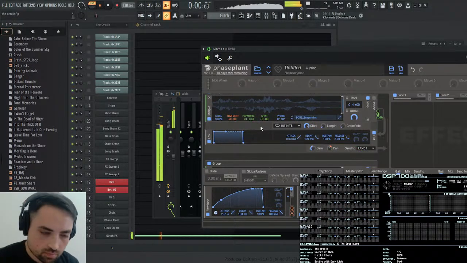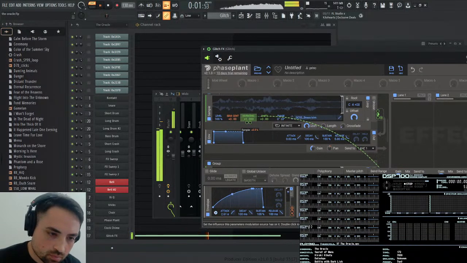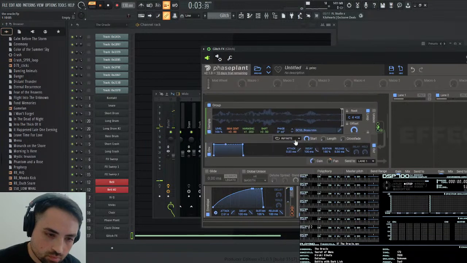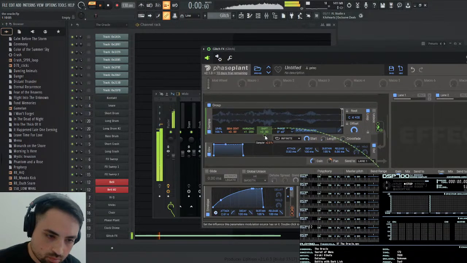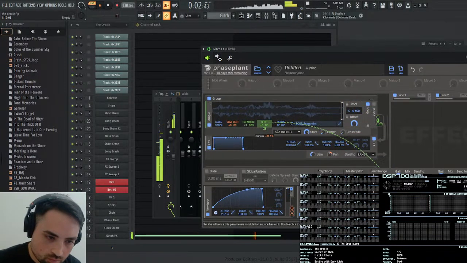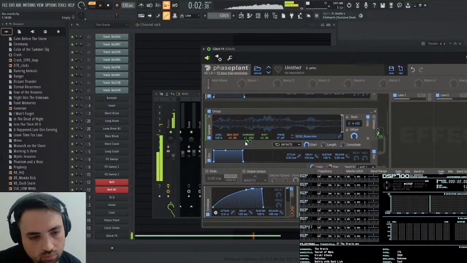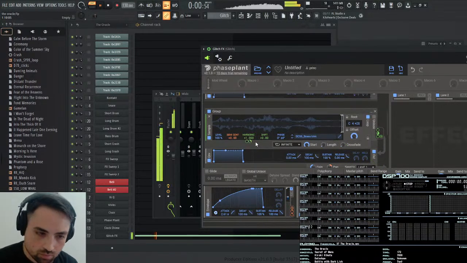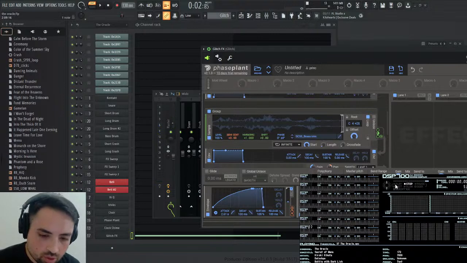Nice. Let me see. I want to say that third modulator is coming into the second one and creating that effect.